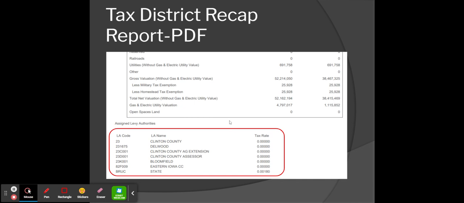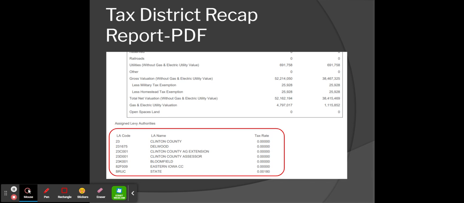And I do really like to point out the tax district recap report because if you have a tax district say that just doesn't look right, the value seems off, or something is not jiving with what you're seeing in your local system, this is the granular data here. This tax district recap is going to show you what was submitted for each and every tax district, and it's going to present it in a viewable way.